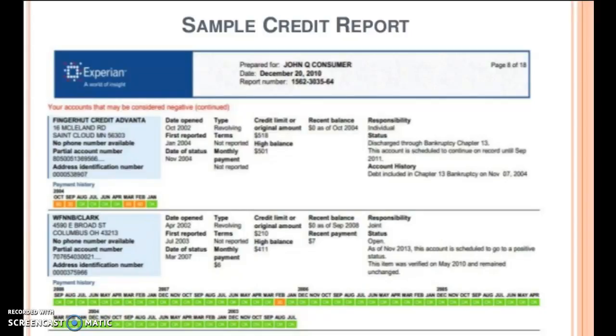And when you have good credit, it's easy to qualify for financing when you need it, whether it's a new car or a mortgage or a credit card. But if you have a problem with your credit, understanding your credit report can help you identify the problem areas and work on improving them. That's what we're trying to do in this series: ensure that everybody who has problems with their credit report or has debt that is becoming out of hand has information on how to deal with this, not only from a debt perspective, but also from the perspective of making sure your credit score reflects what it really should be.